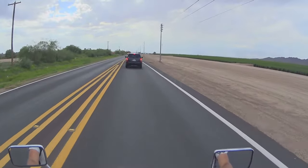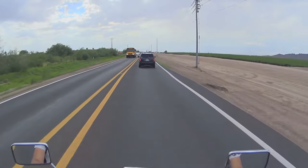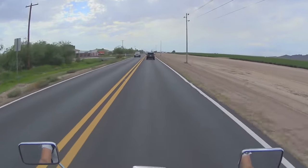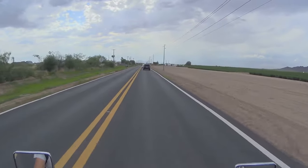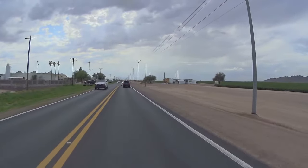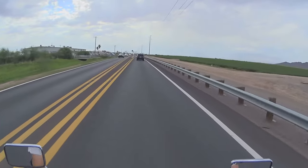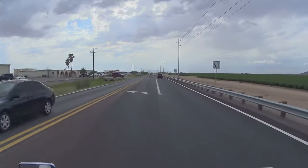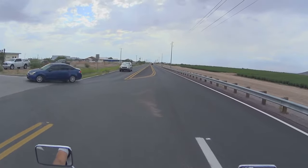This is actually an '85 — 1985 Honda Magna 700. I said '87 in one of the videos but it's an '85. I like this bike. The only thing pissing me off is the fan, and we live in the hot part of Arizona. Right now it's actually nice — sprinkling — but the weather report said today was going to be like 98. The fan is hooked back up so it'll turn on when it needs to, but I'm going to have to keep giving it throttle at stoplights and in city traffic so it doesn't stall.